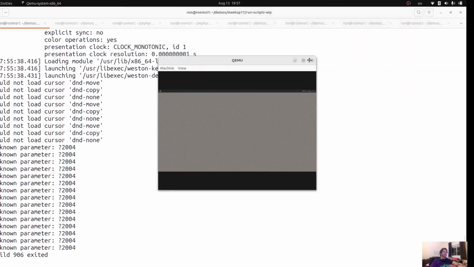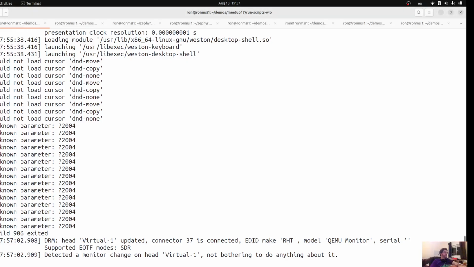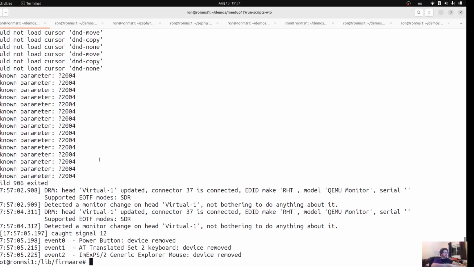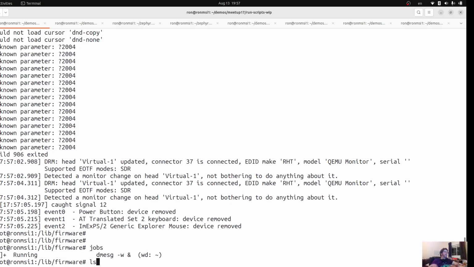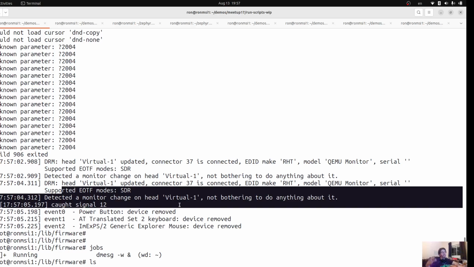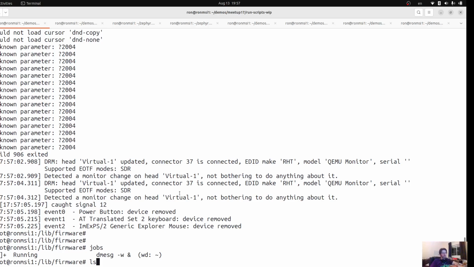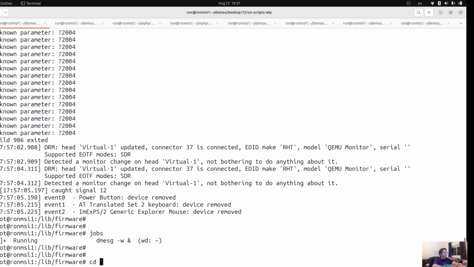Without Weston, I could save 100, 300 and something megs, as we saw in the other video. By the way, this is why the resizes don't resize it. It detects the change, but won't do anything about it. It doesn't mode set automatically. Why? Because it decided to. So one last thing.